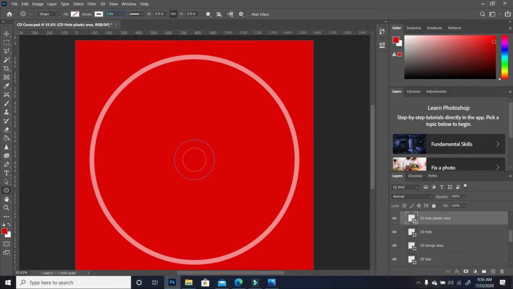We are going to change the stroke effect to 60 pixels, and then we're going to take down the opacity as well. So we have this cool effect happening. So now you can really see our CD and where it will be printed and the area that will not be printed.